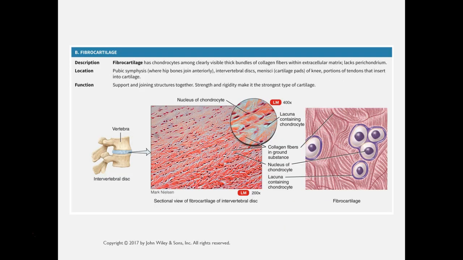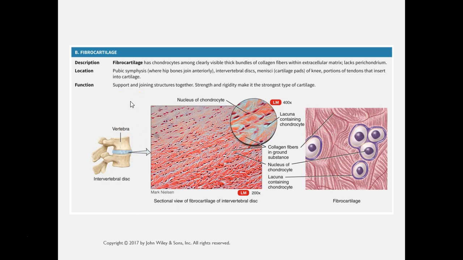Fibrocartilage has chondrocytes. Remember, all cartilage is made up of cartilage cells, so chondrocytes found in little cavities called lacuna. Here you have 3 chondrocytes all in lacuna. Now, what you do see in fibrocartilage is very, very thick bundles of collagen fibers. You can see very easily fibers running everywhere in every direction. Your fibrocartilage makes up your intervertebral disc. If you hear someone has a bulging disc between their vertebrae, that's made up of fibrocartilage.